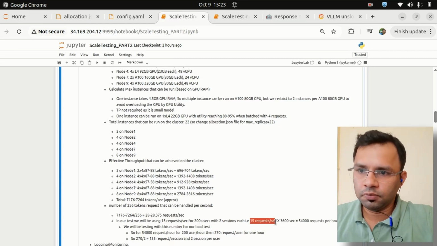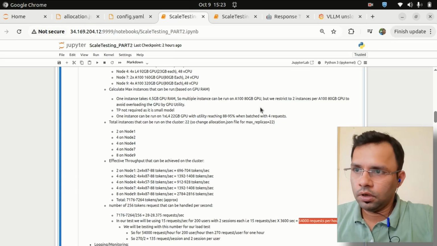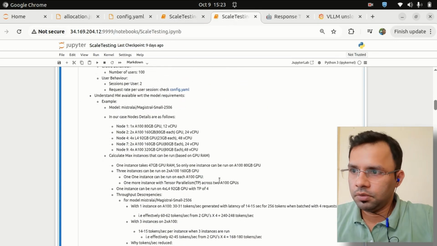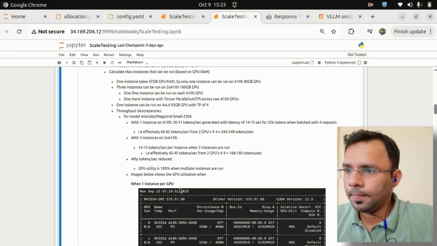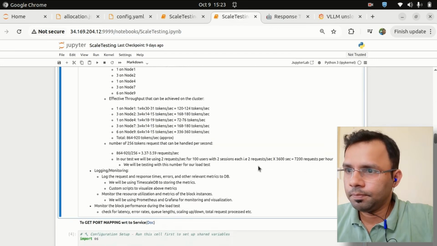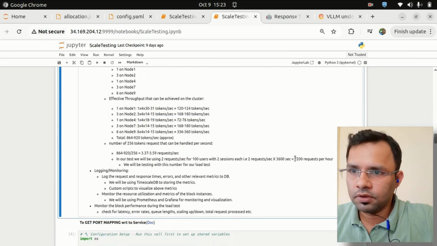If it's 15 requests per second, let me calculate how many requests I'm sending per hour: multiplied by 3600, this ends up at 54,000 requests per hour. In the previous Magistral experiment, this number was 7,200 requests per hour.